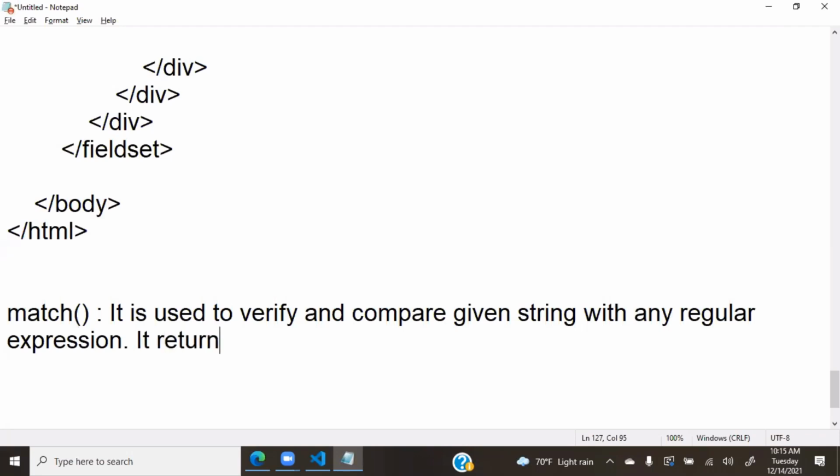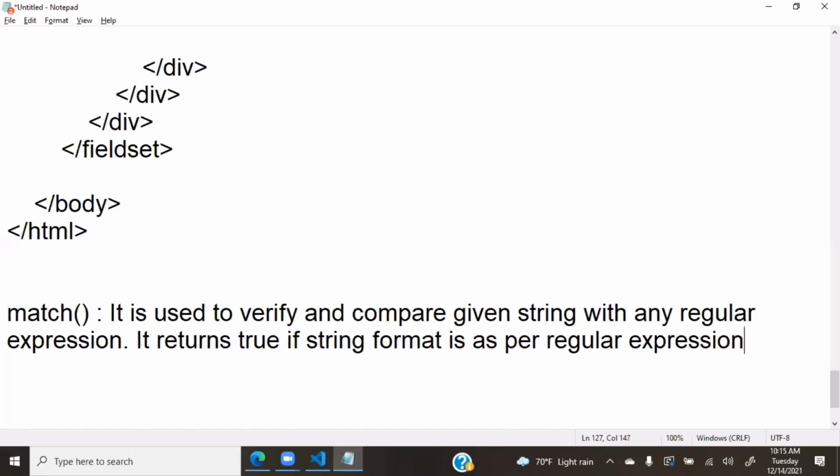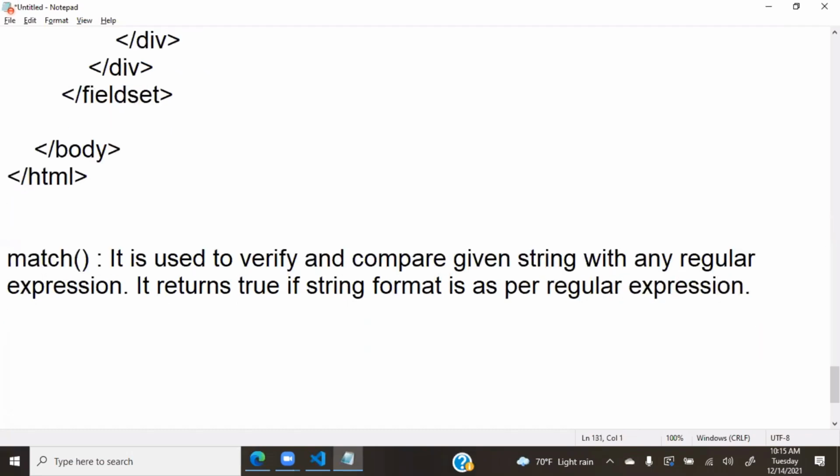It returns true if string format is as per regular expression.